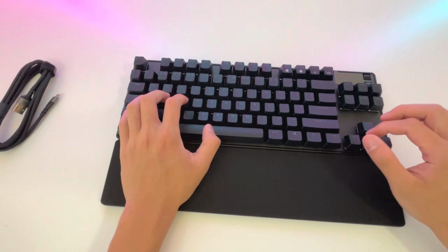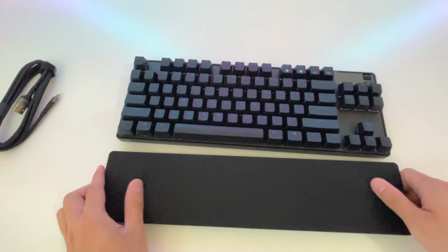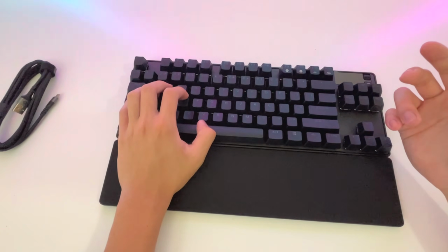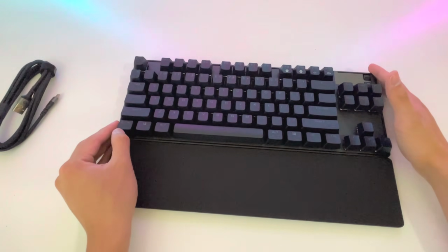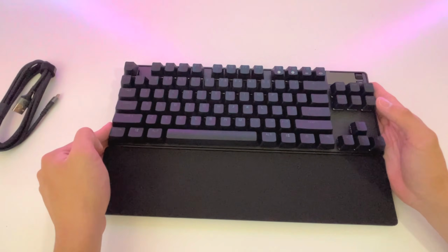Okay, I can see a little bit of usefulness with this armrest, not too much. The only thing I could really use it for is the leverage that it has. It just basically pushes your wrist up a little bit in line with the keyboard. That's literally about it. It's not too comfortable. But yeah, here is a quick sound test of the Apex Pro.